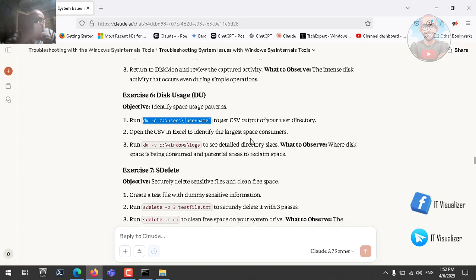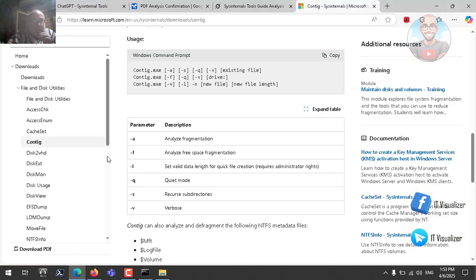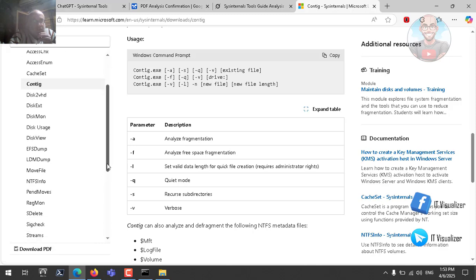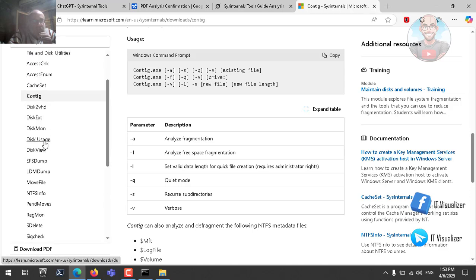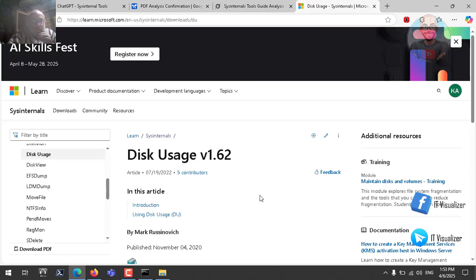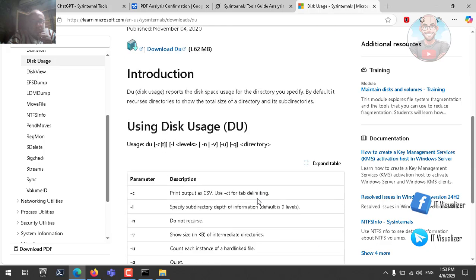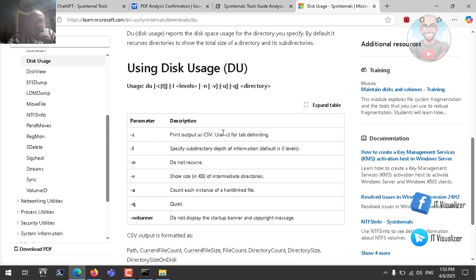To see detailed directory sizes, what to observe. So this is another thing also to see. Open the CSV. So I think I need to put at the end CSV. Let's see also the parameter, because I think it's not that correct. Where is the file? It's called du or disk usage. Here is the utility, minus c output.